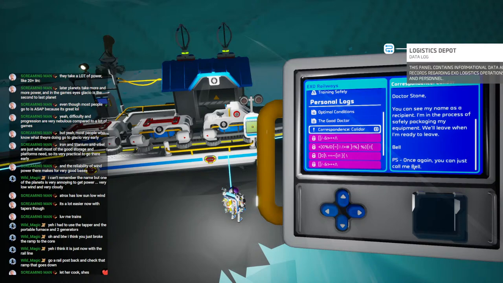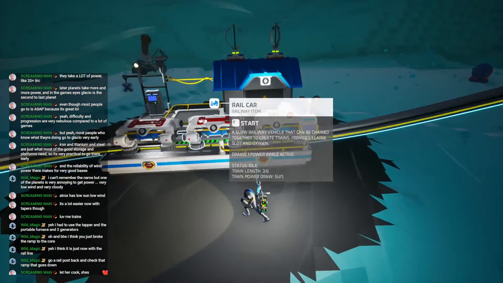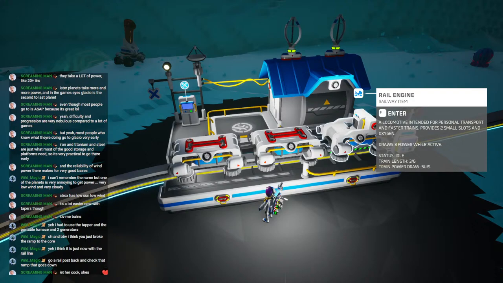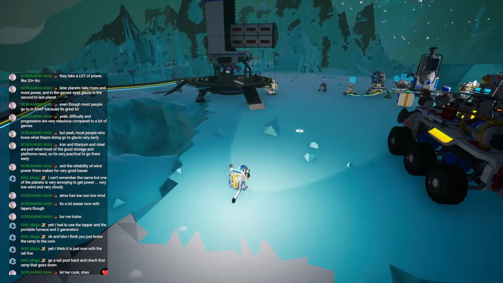Okay. So, basically, what we're gonna have now is... Use data log on logistics depot. Oh, but it's complete. Yeah, need to... So basically, that's a special item that I suspect that I can spawn on a different planet and then it will start a whole new quest chain. Oh, exciting! That is exciting.